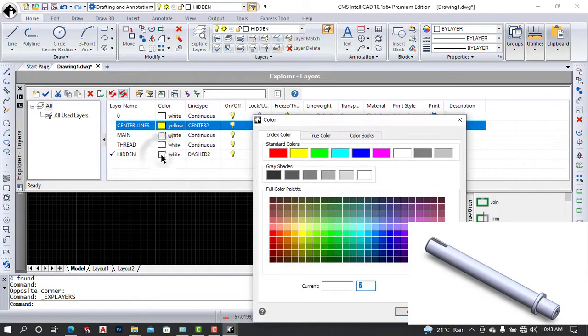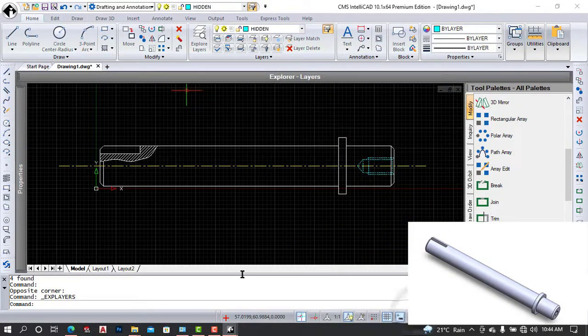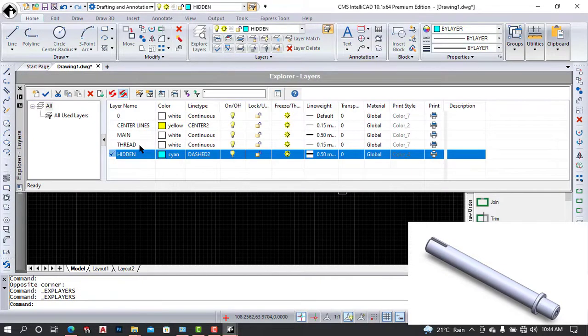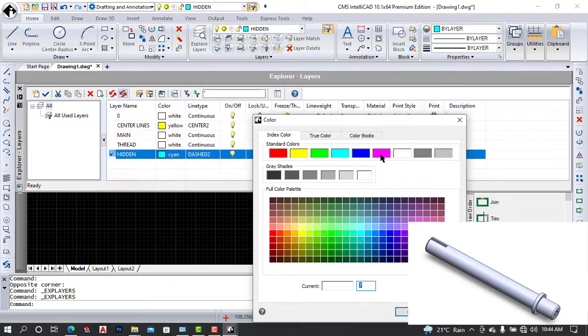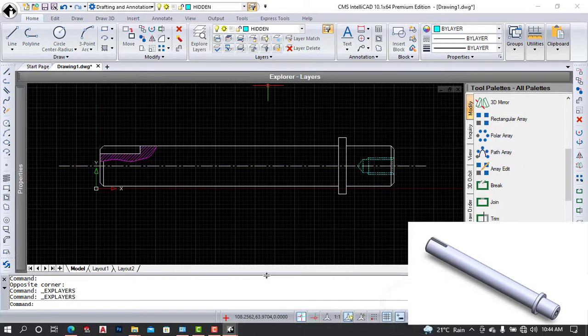In other words, every other thing that was along with it changes color with it. So if I move to, let's say, hidden details, and I make it cyan, it's going to be cyan. Every line that was drawn under that layer becomes cyan. So you can do group modification by modifying the items on the layers. Now that's a major advantage of using layers over just modifying items individually.